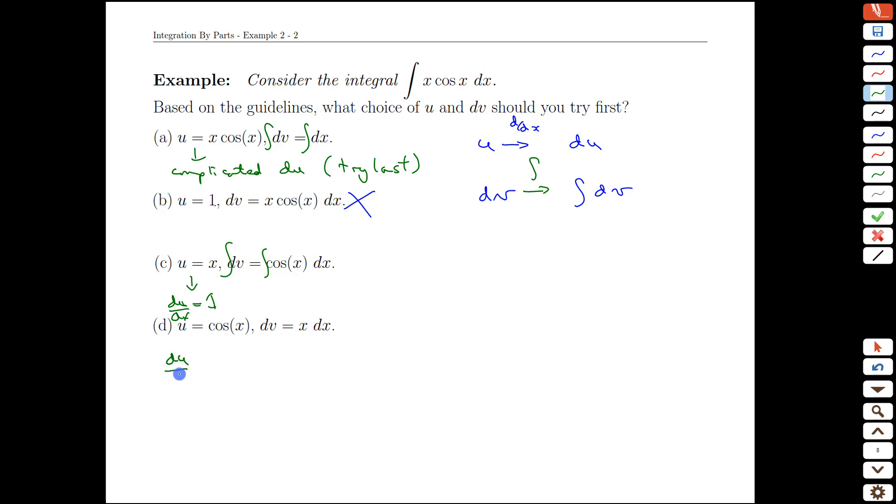In the other case here, if I put the cos in for u, when I differentiate cos, I'm going to get negative sine. And I can certainly integrate this, but it's going to turn into an x squared over 2. This little side calculation says we're probably not going to be better off with this. I want to simplify what I'm getting back. And here I'm getting my x, which is the problem. The fact that I have a product in here at all is what's complicating this integral. I'm turning that x to the power 1 into an x to the power 2. That's like more x's. So this again seems something that we would try later.